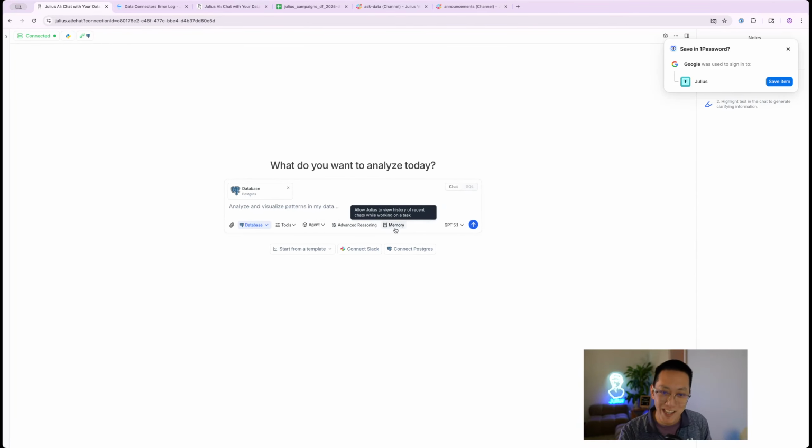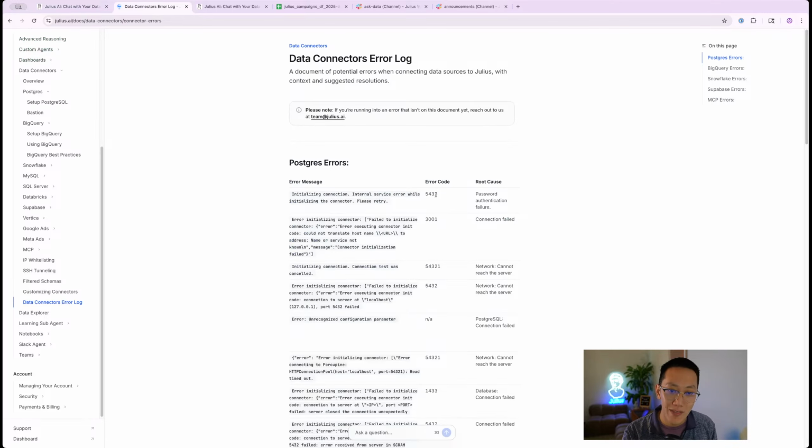really, really quick. In this case, the connector is really fast, but if there's any errors that you might run into, it'll show you in that window there. And again, you can go to our documentation and read through any of the error logs. 95% of the time, it's going to be something to do with your credentials. So oftentimes if it's a password thing, or maybe you put in the wrong IP address range or port, you might need to address those as well.